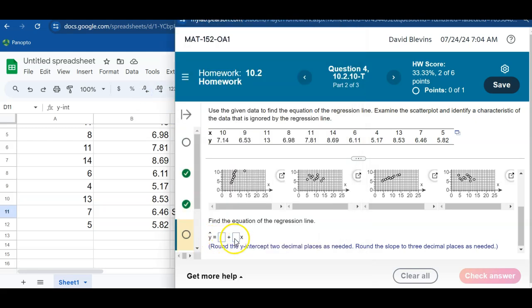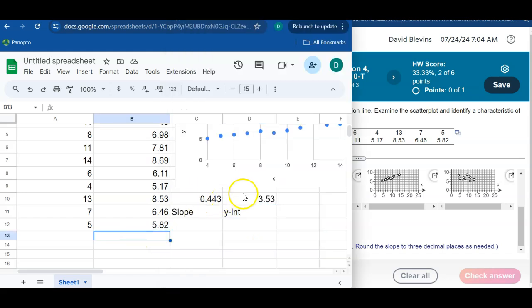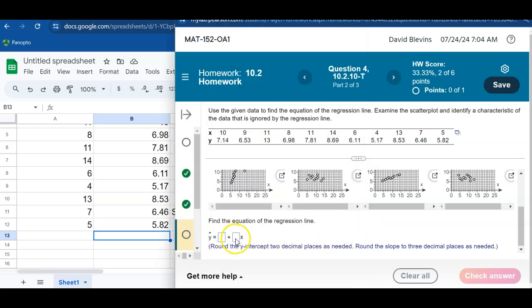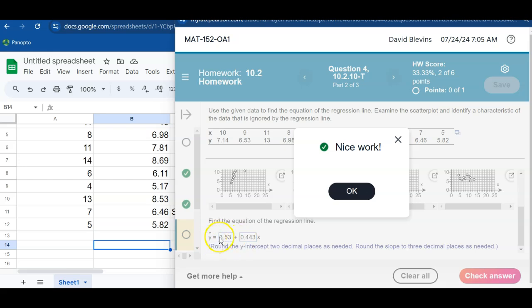All right, notice it's also the number with the x that is the slope. The number without the x is the y-intercept. So they're reversing it from the way that this is giving it to us. So 3.53 goes first. All right, so do make sure that you are getting the order down. 3.53, the y-intercept was first there. The slope was second. But remember, the slope is with the x.